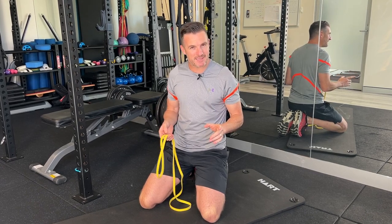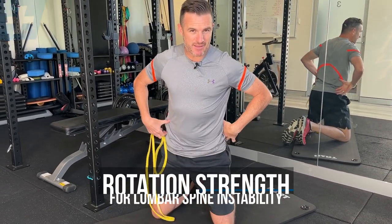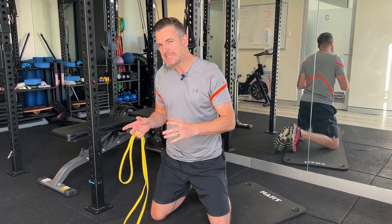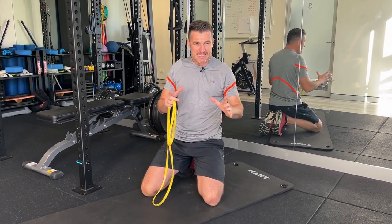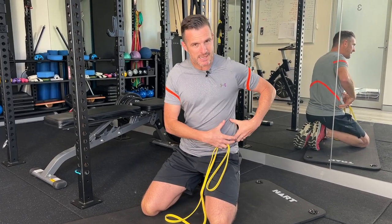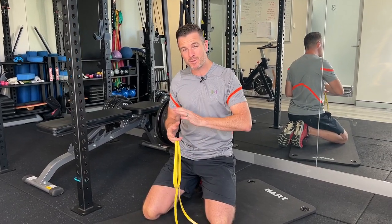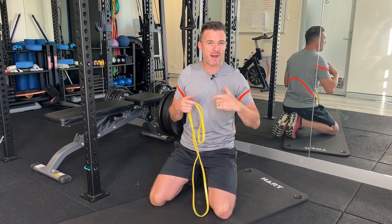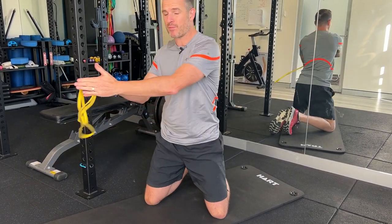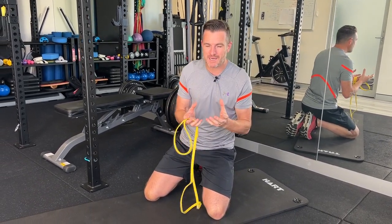I'm going to show you how to use the side plank to help with anti-rotation drills, which are really good for people who need strengthening around their core. For those playing sport, or clients with a bit of instability in their lumbar spine, their rotational work needs to improve. We need to work on obliques, QL, and those extensors to help stabilize the spine. Side plank work with push and pull is a great way to advance that training and connect the upper and lower body.